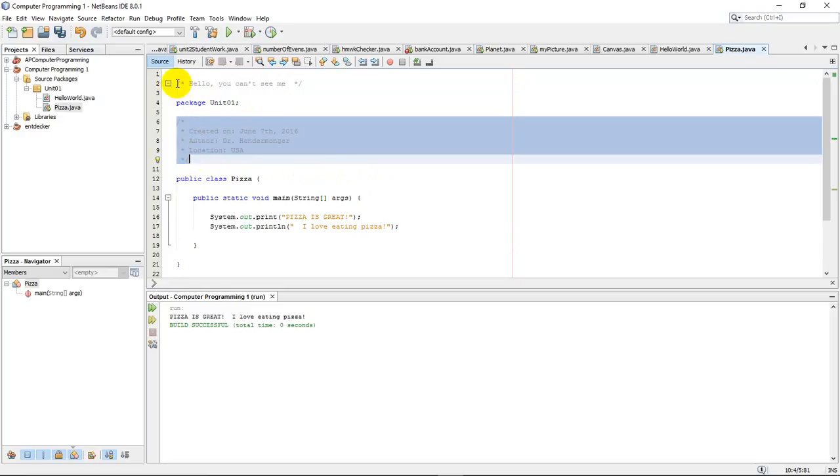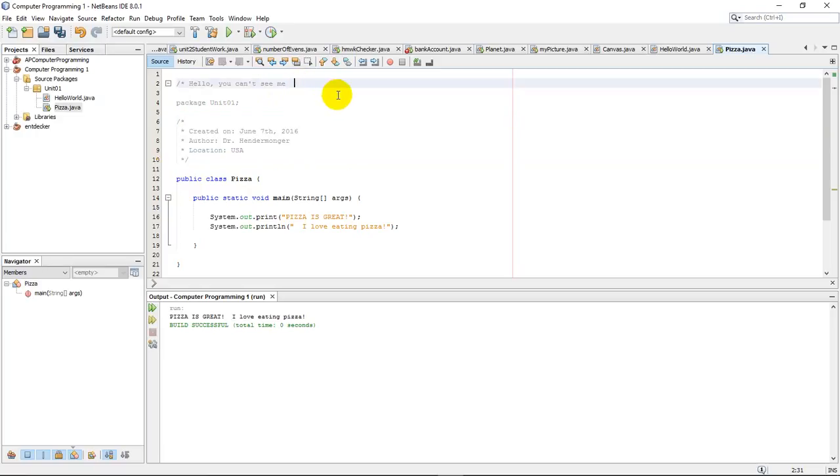The top up here is not a multi-line comment, and it's okay to do what I did, but there is a second way, and that is simply to do two slashes. Two slashes like this is a single line comment. Notice this does the same thing. The slash slash tells the computer whatever's on this line, just ignore it because it's a comment. And when it gets to the end of this line, it's kind of like adding the star slash. It's ending the comment. And notice I don't have any problems here.